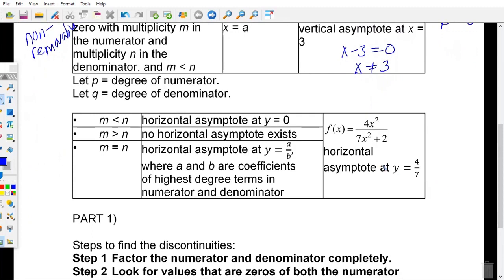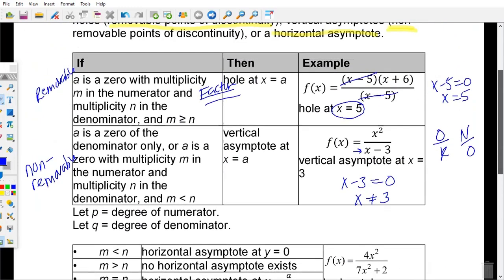Next is our... what is this thing called? Is x equal 5? We have a hole at 5. And that's because it was taking it out. If I can take it out, it creates a hole. If I can't take it out, it makes a vertical asymptote. A hole is literally a hole in your graph. There's a small, tiny space that will separate your graph. Yeah, it's a hole, like literally, there's a hole in my graph.